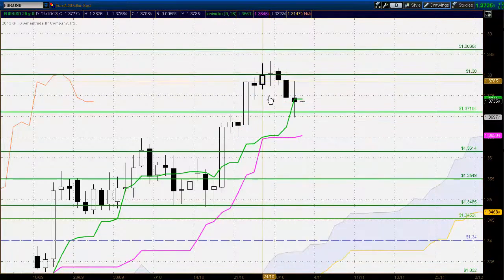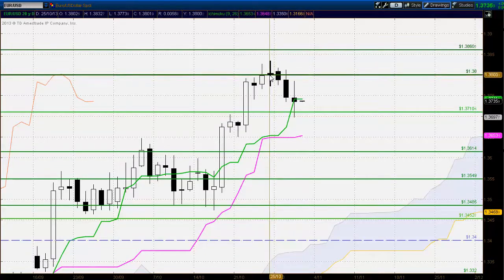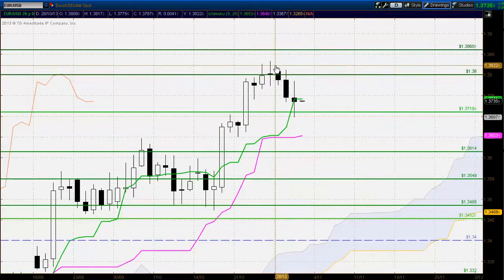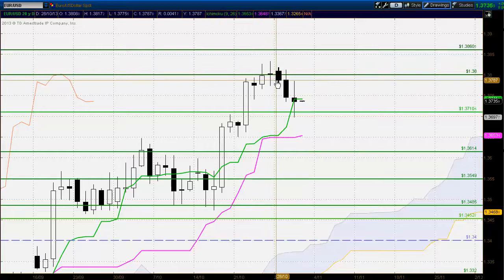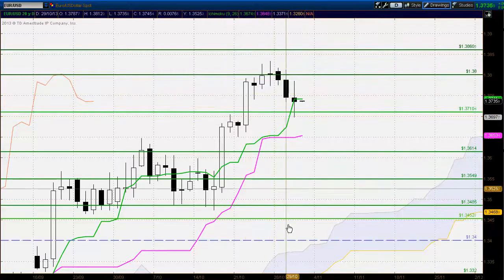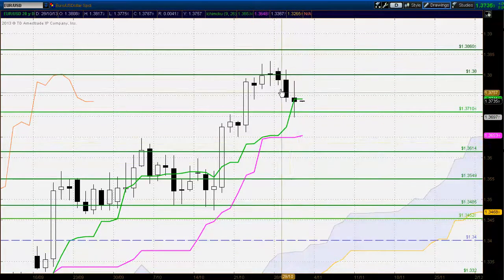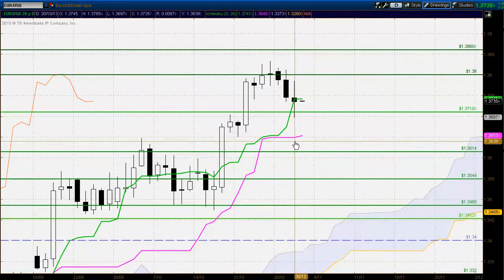Now in terms of Ichimoku, a bullish market in the long-term time frame, with the market trading up above the cloud. This market is trading a long way above the cloud, and certainly was looking very overextended when we saw this doji candle. What we thought would happen was that the trend would change, and that was healthy for this trend in a bigger picture time frame, and it's still looking a little overextended in the distance that we're trading away from this cloud. Now there is a possibility still of the market retracing back lower.